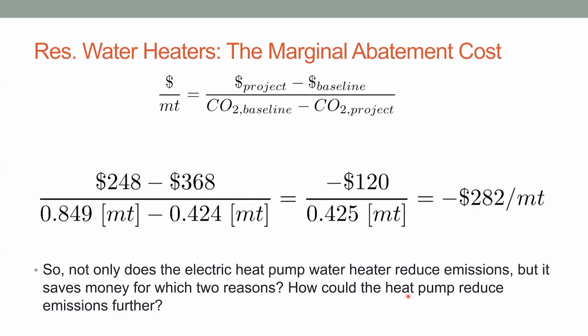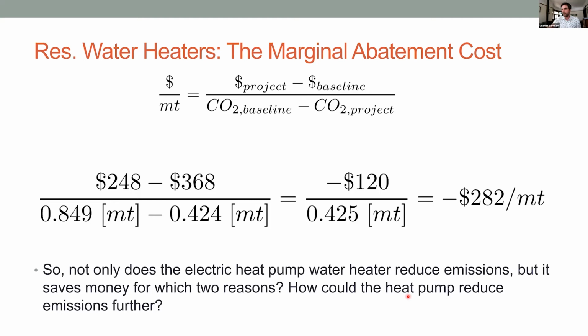I'm confused about how this is a curve. Did I say the word curve yet? I kept on calling it the marginal abatement cost, but then the marginal abatement cost curve. Oh, at the very beginning. So you build up the curve by starting to piece together several different strategies. So this was just one strategy, and it will have a dollar per metric ton, and then other strategies will have different dollars per metric tons. And then you order them from cheapest to most expensive, and it'll produce this curve, and you label each point with the mitigation strategy that you're looking at.